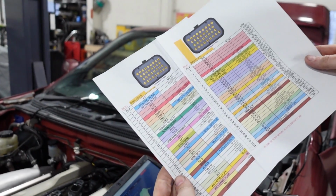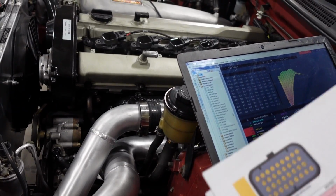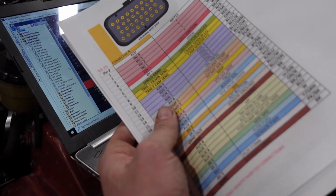This is our IO sheet from Wiring Specialties. It's basically telling us where each pin on our harness goes. There's a lot of different inputs and outputs. We just have to define where they are, so the ECU knows where to grab the data from. We have things like our coolant temp sensor, our intake air temperature, our VTC solenoid, our boost controller, our fuel pressure sensor, our oil pressure sensor. It just goes on. What we have to do is go down the list and select and define every single thing we have. I'll catch you guys in like a half hour.